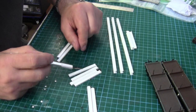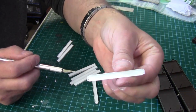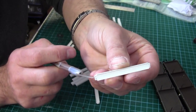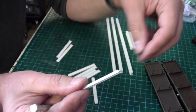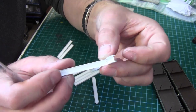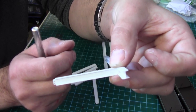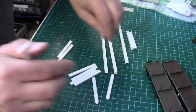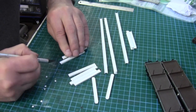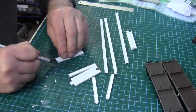So now we're going to work on the beams. These are a couple I've done earlier. As you can see, I have taken the flanges off both ends and drilled a couple of holes in. So that's ready to bolt up into the I-beam this way. As you can see, the profile matches the I-beam. So how do I do it? What I do first of all is put a little nick into the ends of each beam, like so.